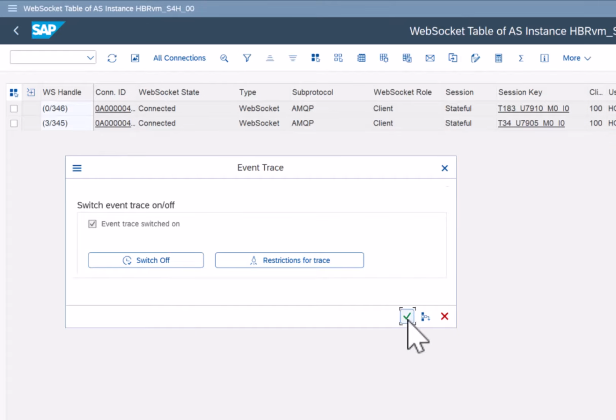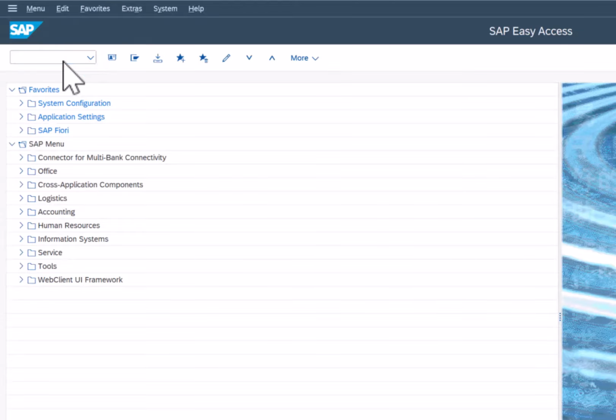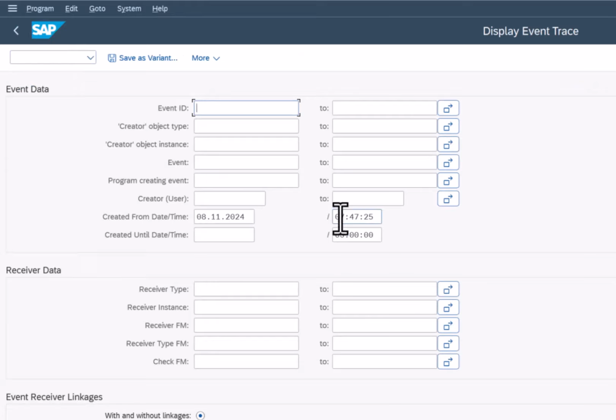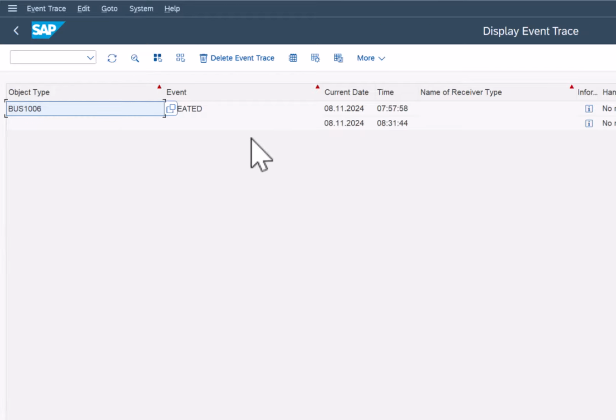And then I can take a look at this trace. So this is here our tracing data. If I execute this, then you can see, okay, I did already a test before, but these are some events that were already sent earlier today. But right now, from a time perspective, nothing is there.